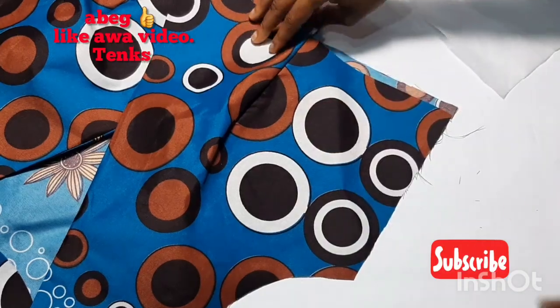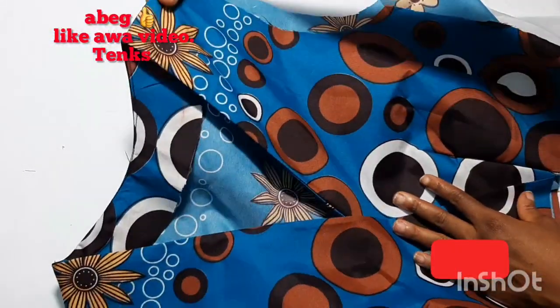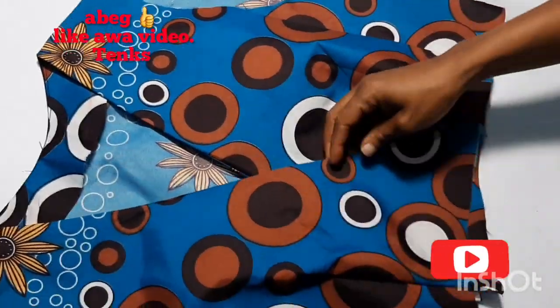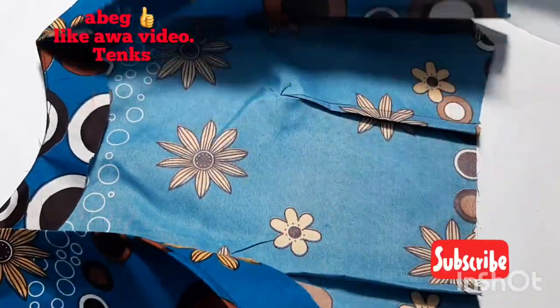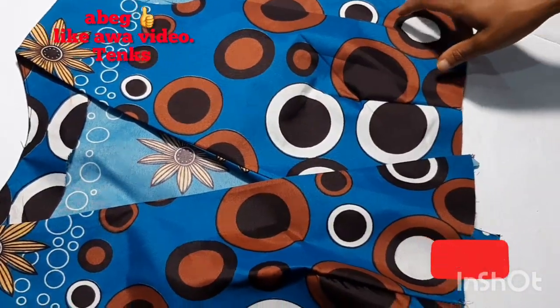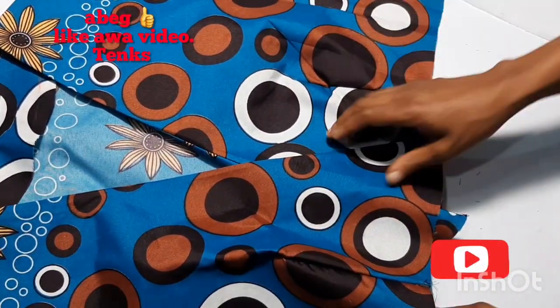My people, we have sewn the shoulders together, see it. And we have also ironed them. So moving on, the next thing we will do now, I will sew the sides together.